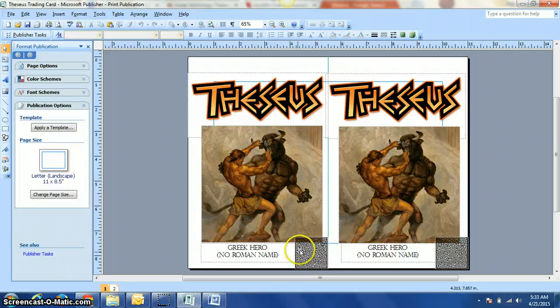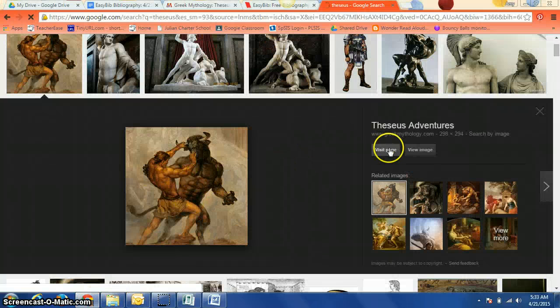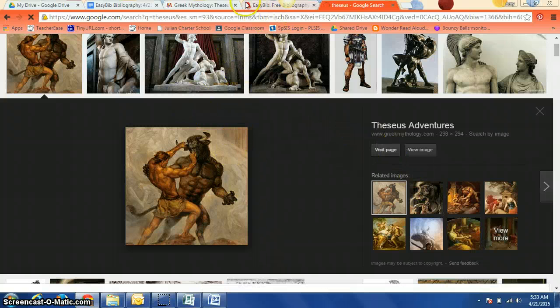However, this one down here, that little labyrinth I used, is listed as royalty free, meaning it's free and I don't need to pay for it. And it even said that I didn't need to cite it. They didn't care on the website. So that is why I did not cite that one. Let's see, where is... Okay, well, my web browser is having issues. But I would visit page and I would see that and cite the page it came from.